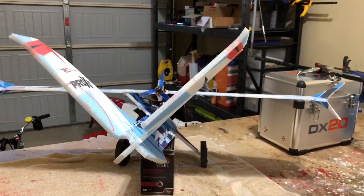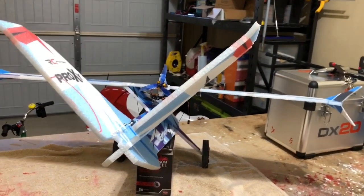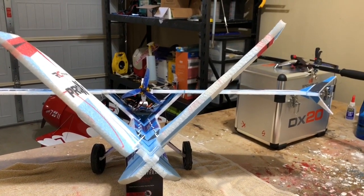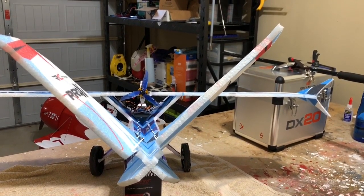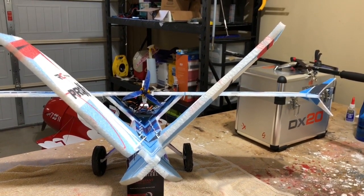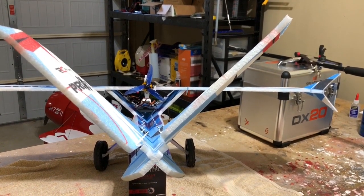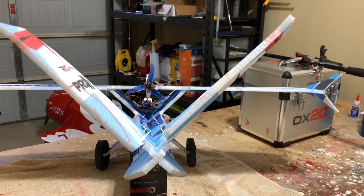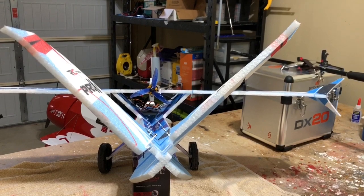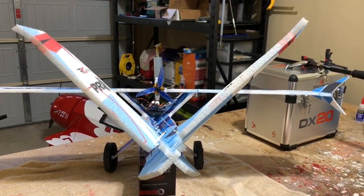You might think those elevators are kind of small. Maybe they're not going to give you enough elevator throw. Well, there's a propeller right there in front of them turning. And it'll give you plenty of elevator throw to even harrier or do any sort of tight looping or stall maneuver that you might want to do, both inverted and upright. But keep in mind the airflow off the propeller is one of the functions that makes it work. So in a glide mode, you might not have as much elevator throw as you would if the power were on the airplane.